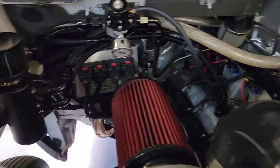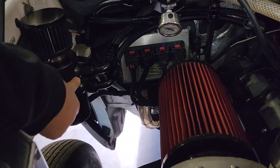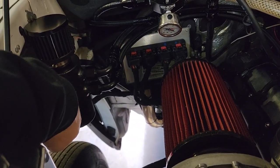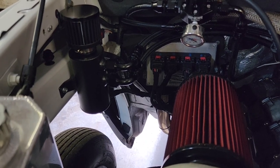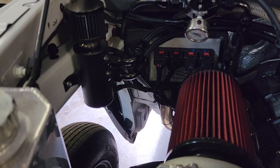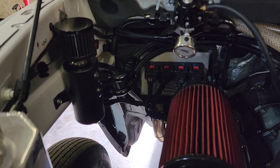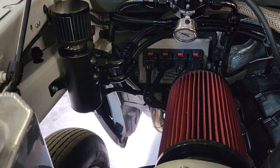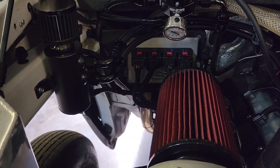I'm going to get the rest of this hooked up — I just wanted to show the new catch can we've got going on here. This is no dinky little can — these are a lot bigger than most of the standard catch cans out there, and at a fraction of the price too. Holds a lot of oil. This is definitely more for a racer setup, or even a daily setup. Mount it wherever you can find a spot and it'll do the job. I'll let you know how it works after we get some track data on it, but I don't see this being an issue.